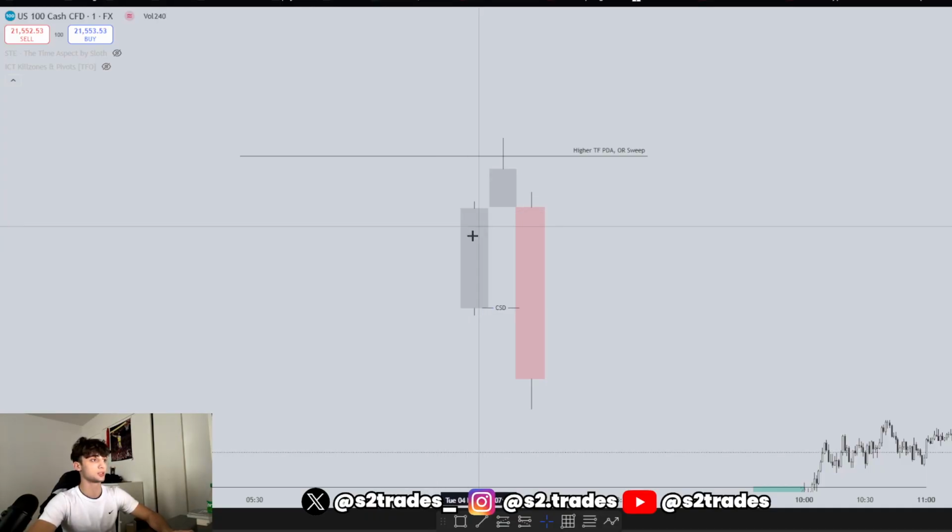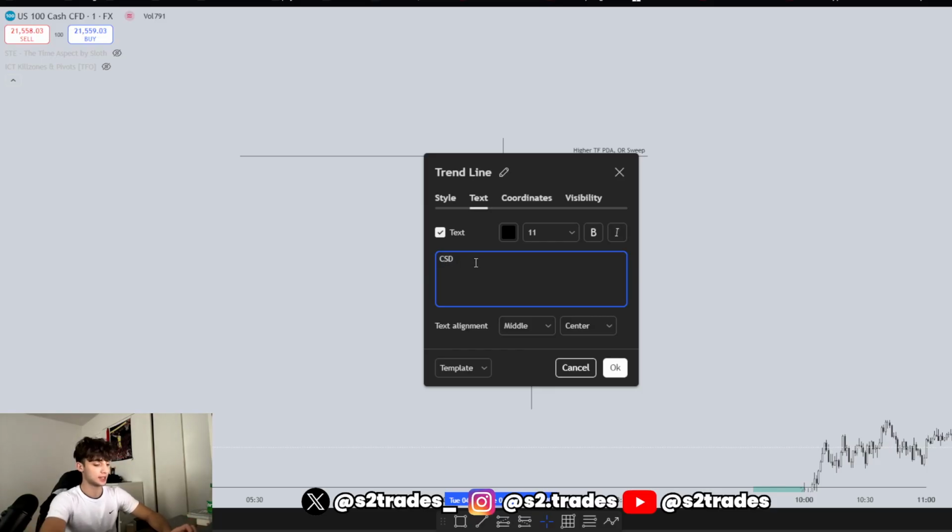Basically, we have a bunch of up close candles. We take out a higher time frame PD array, and then we come down to the open. You literally just mark out the open. We close below it, we displace through it. That's a change in state delivery. It's basically like a break of structure, except instead of the wick, you're going for the body, right? And it could be abbreviated as CID, CSD, or CISD.